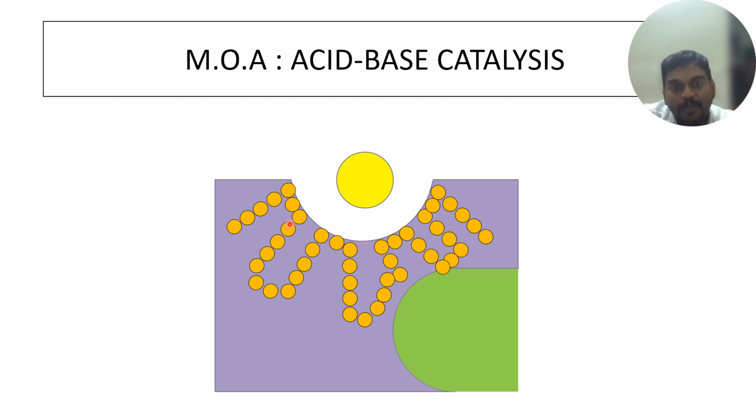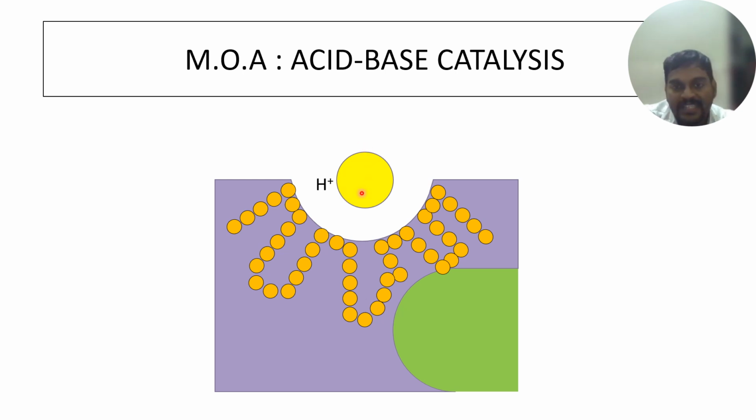That will be taken up by the base, the basic amino acid present in the active site. Instead of an external molecule consuming that hydrogen, which requires energy, here we have a basic amino acid in the active site that takes up the hydrogen from the substrate so that the substrate will become product. In another scenario, you have a substrate which requires hydrogen to get converted to product. In that scenario, the acidic amino acid present at the active site is going to donate the hydrogen ion so that the substrate will become product.